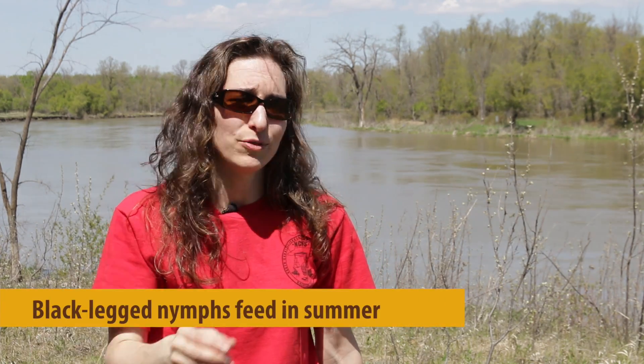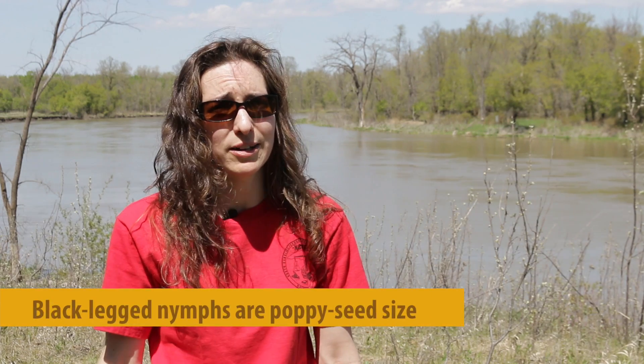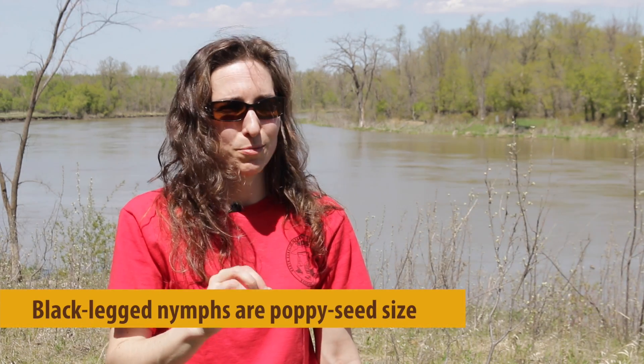At which point a lot of people say, 'the tick season is over, we can go camping finally,' but that's no longer the case. If you're in an area where there are black-legged ticks, in the summer it's the nymphs that are active. You won't see the adults in the summer, but the nymphs are there and they're the size of a poppy seed — very, very small — and they can also transmit pathogens. So you have to do thorough tick checks in the summer as well, except at that point you're looking for something much smaller.